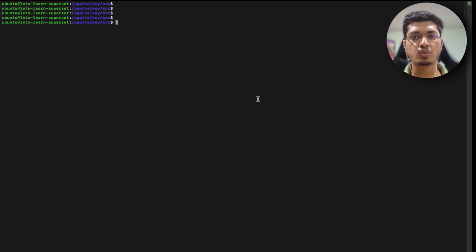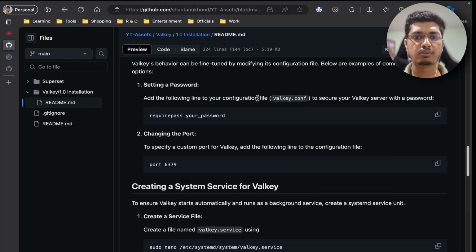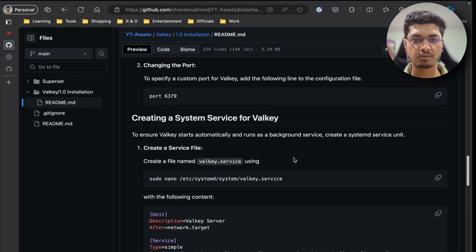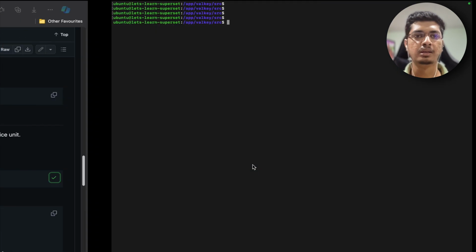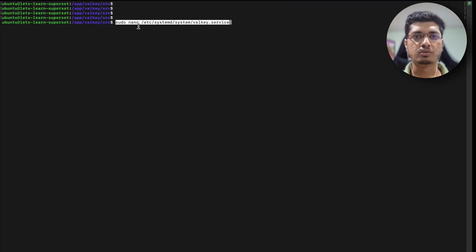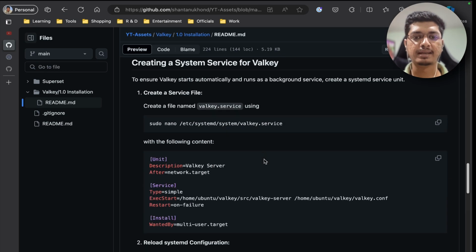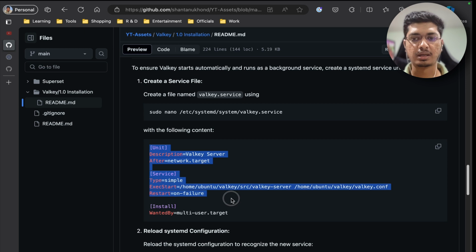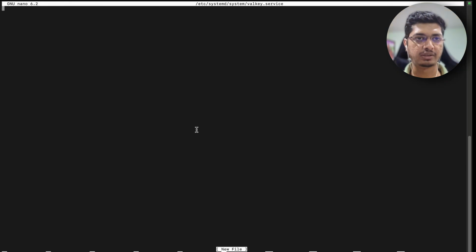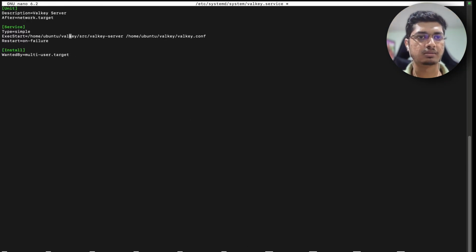So okay, let's move to the service part so that whenever we reboot the server or something goes wrong, it will automatically start. To do that, we're going to do sudo nano /etc/systemd/system/valkey.service. This is going to be a blank file because we don't have the service in place. Inside that, you will have to copy this thing, except I guess we have to update it. I'll update it. I copied it actually from someone, and someone else is writing this documentation.